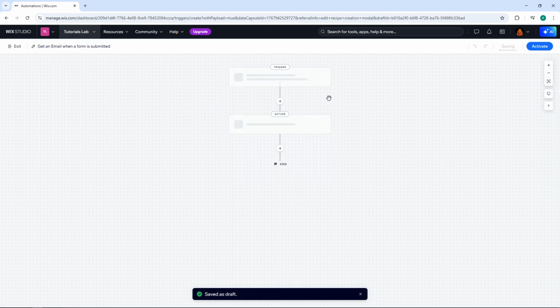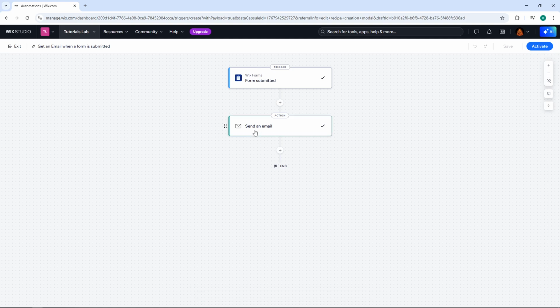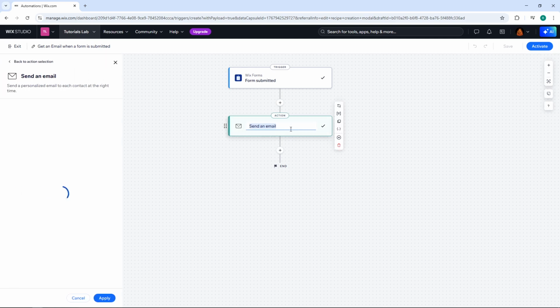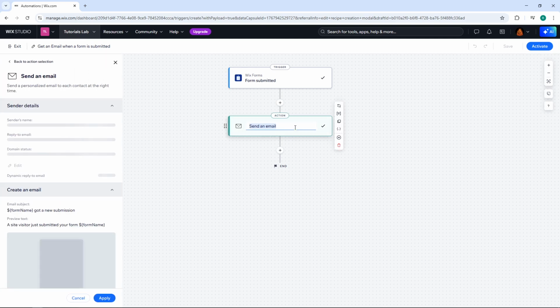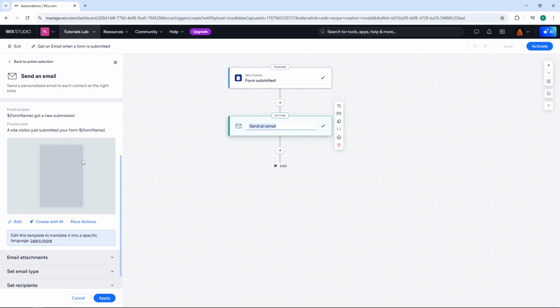This action will redirect you to the workflow creation page, where you can see the entire automation laid out step by step. If you're using a template, you'll notice it already has preset parameters and conditions in place. Your job here is to adjust those parameters to suit your specific requirements. For example, you might want to change the email content, update the timing of when messages are sent, or tweak the conditions that trigger the automation. Take your time to customize everything so it aligns perfectly with your business goals and branding.